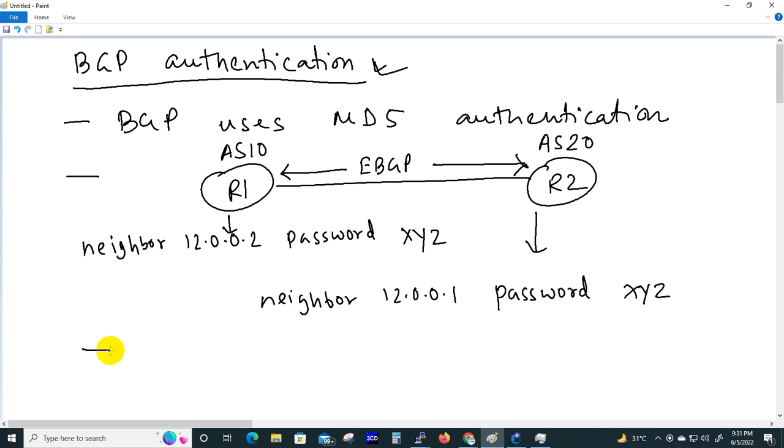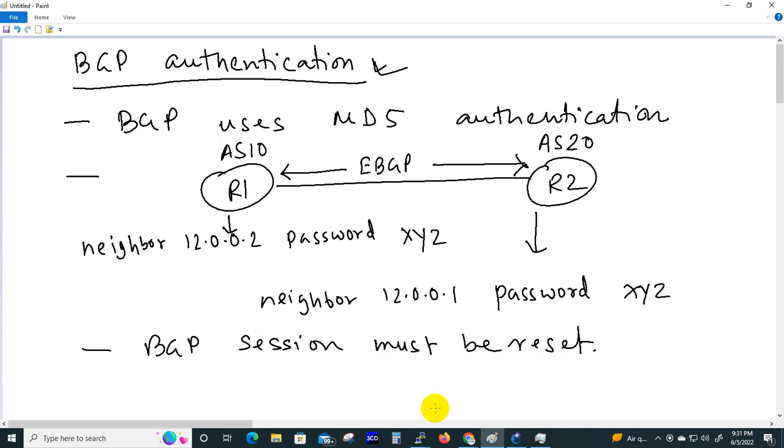The BGP session must be reset. Why? Any configuration change in BGP requires a reset of the BGP session. Clear? It is a configuration change in BGP.